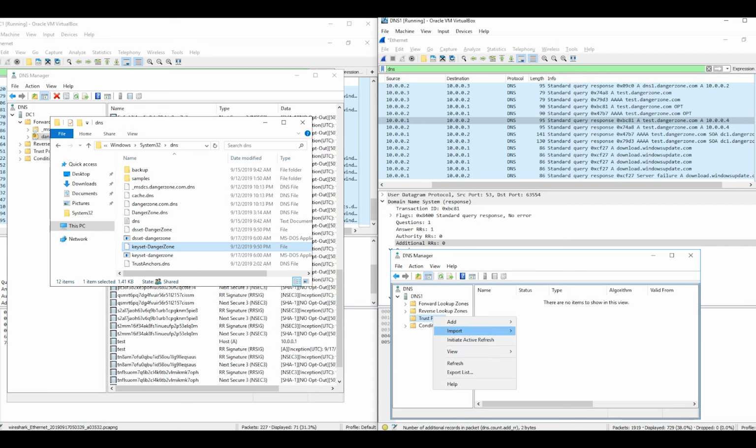We can do import DNS key and then \\dc1 and then DNS keyset dangerzone, in our case dangerzone.com.